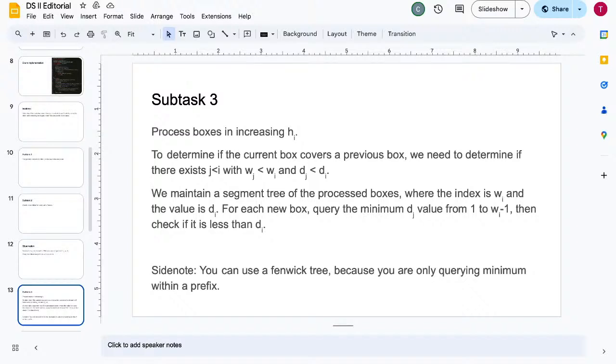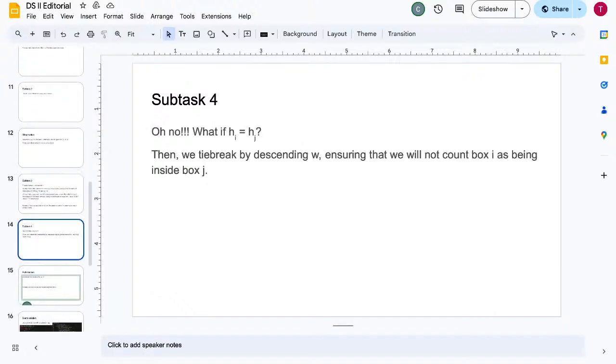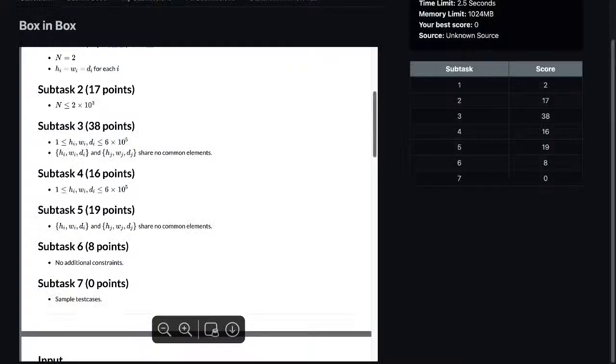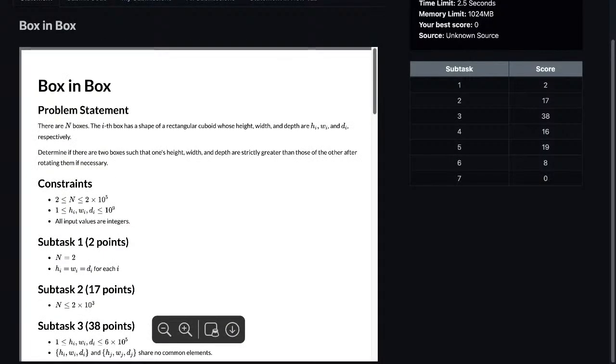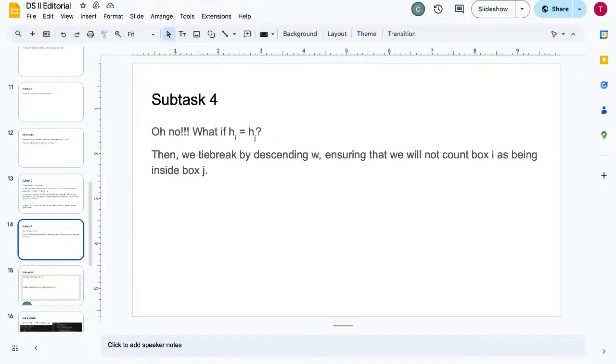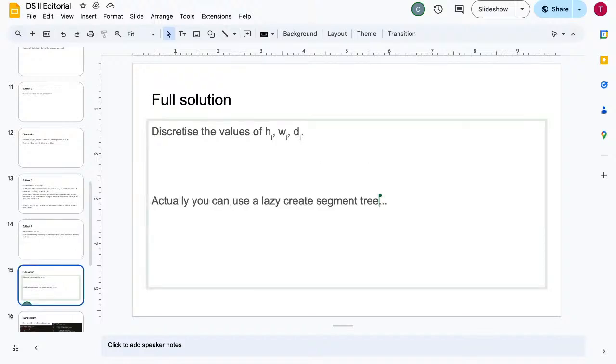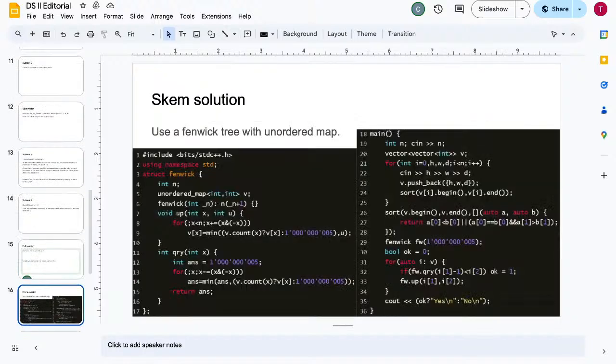The problem is if the heights of two boxes are equal, then we tie break by descending W, since you can't put equal-height boxes inside each other. So we tie break by descending W and not count this box.